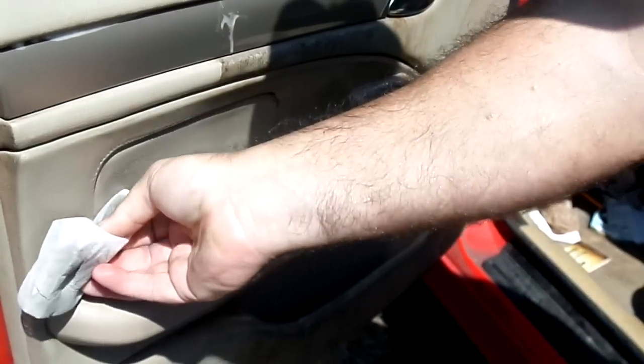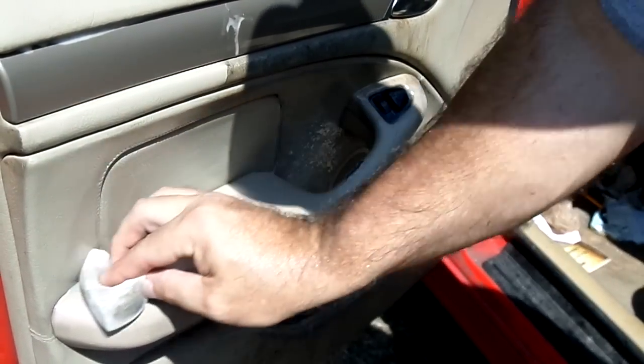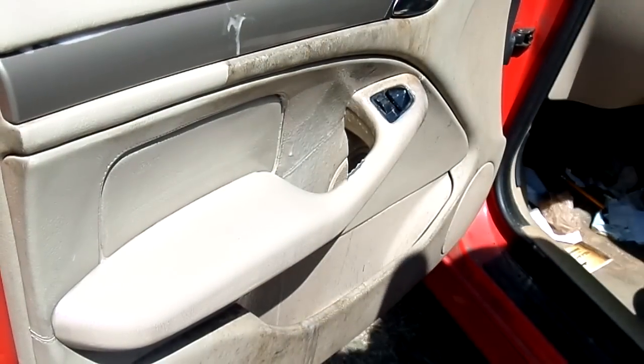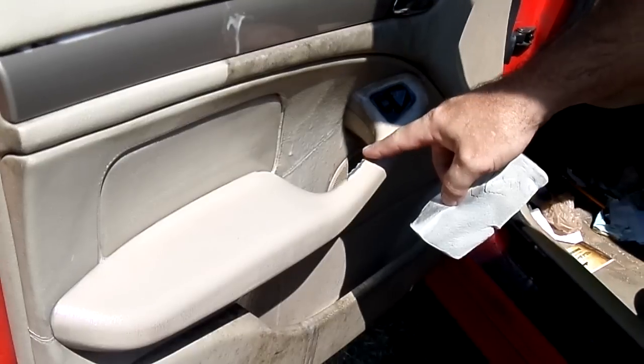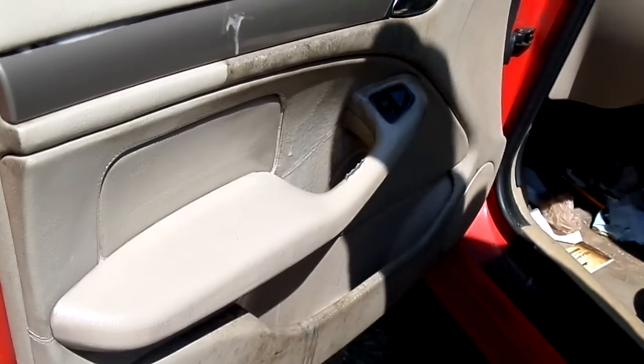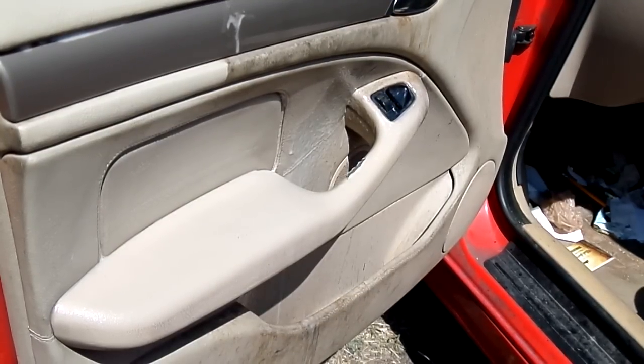This right here will really build some value to a vehicle. Even if yours isn't nowhere near this disgusting, if you're just trying to get it fresh and clean, you know what I'm talking about. Most people would definitely rather deal with one little tear than all that filth. I'm going to move it towards the top.